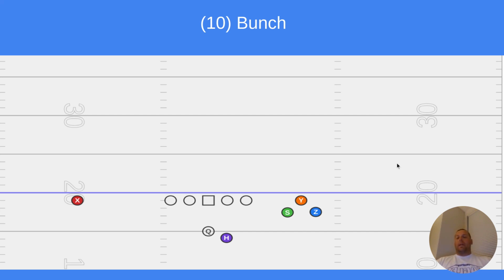Obviously, we have more formations. We have our empty stuff. We have a couple different wrinkles, but those are things where you don't want to do too many things. So all these basic formations, whether it's 2-back or 1-back, you can run the same plays out of. It just has to change a little tweak. So you can still run counter out of all these formations. You can still run power.